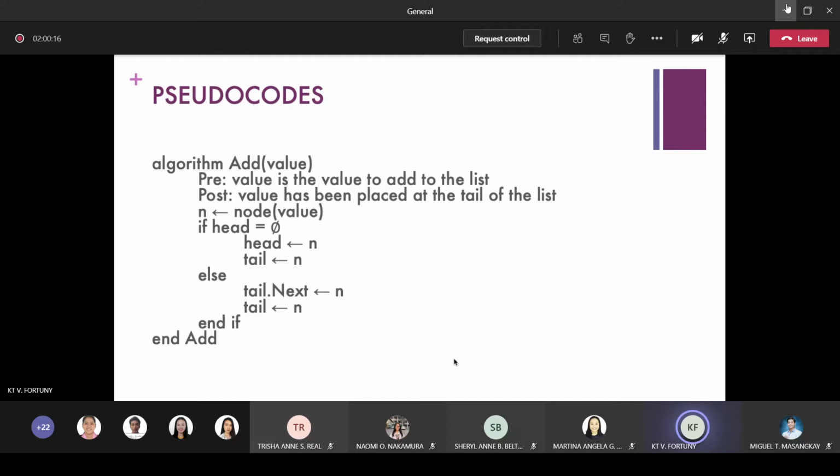Walang may question. Okay. So for this one, since yun na yung end ng topic natin, okay, I'll be giving you guys something to work with for the next part natin. Since yung next part natin would be yung laboratory nyo.